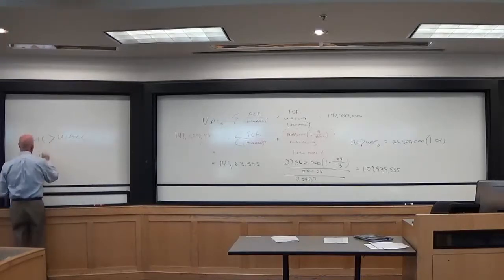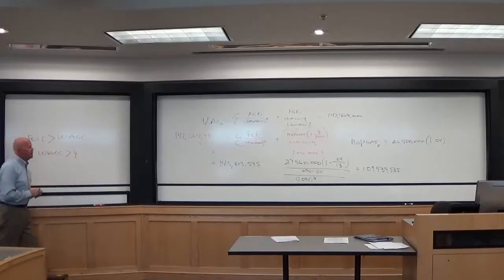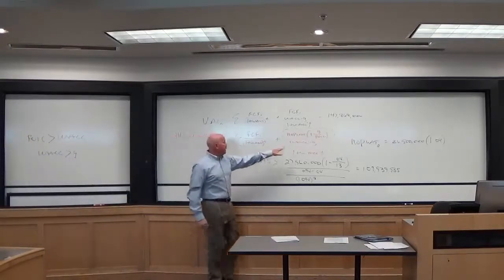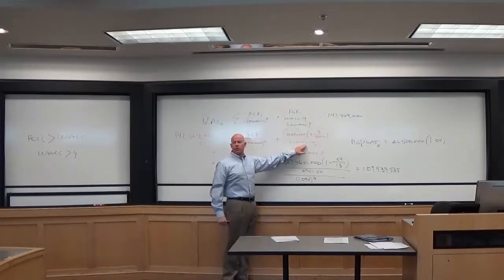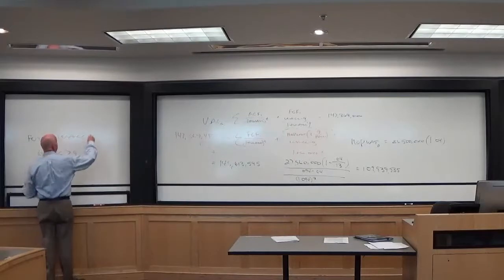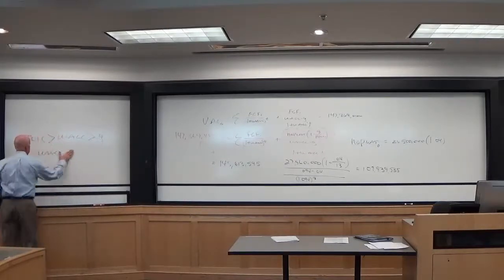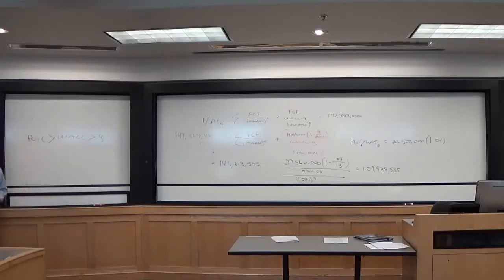We already know that when WACC is greater than G, we don't end up with a problem in the denominator of our continuation term, right? When WACC is less than G, we got trouble. Okay? So really, to get a consistently positive valuation, we need a condition that looks like that, don't we? Return on invested capital being greater than weighted average cost of capital, being greater than the growth rate.